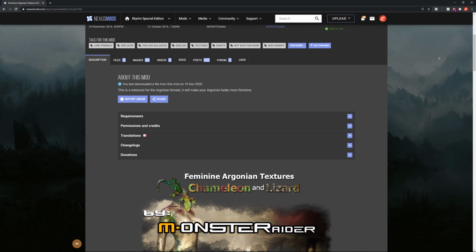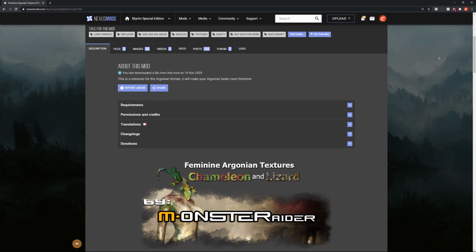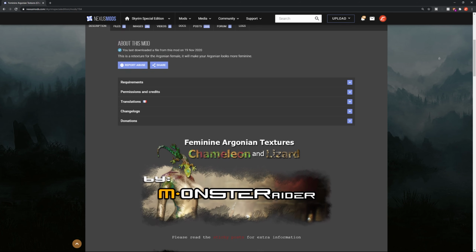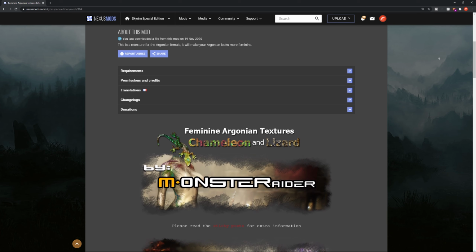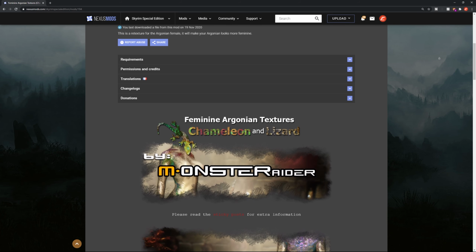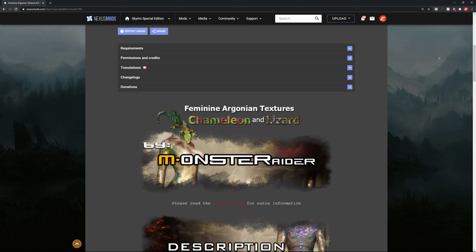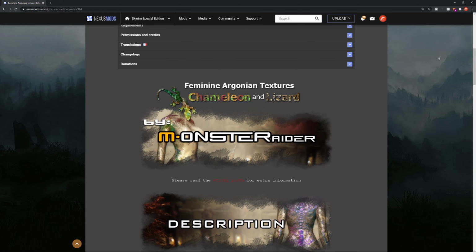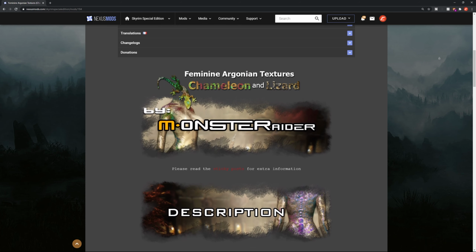Yeah, so the male draconic textures for Argonian, and then the feminine Argonian textures, I believe I like the striped, not the chameleon. There's a chameleon version and there's a striped version. I like the striped version. The chameleon is just a little too colorful for me. Again, you can modify the singular color, but the way the diffuse map on this texture works is that it has multiple colors on it, it's weird. I don't like it.